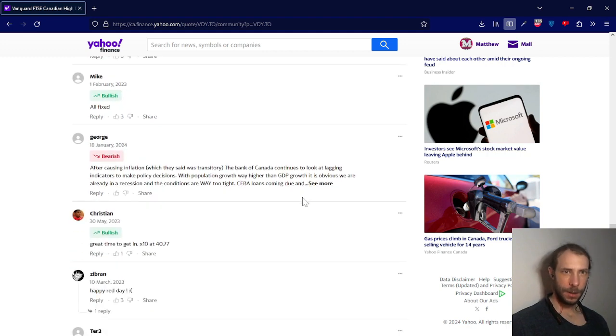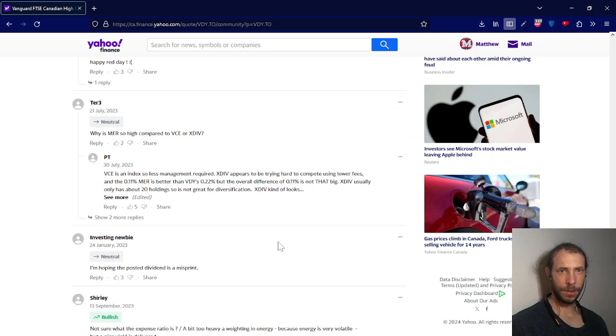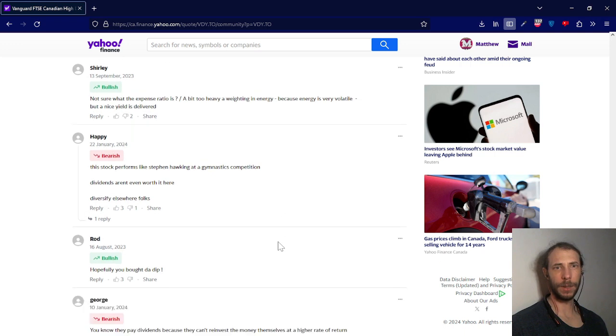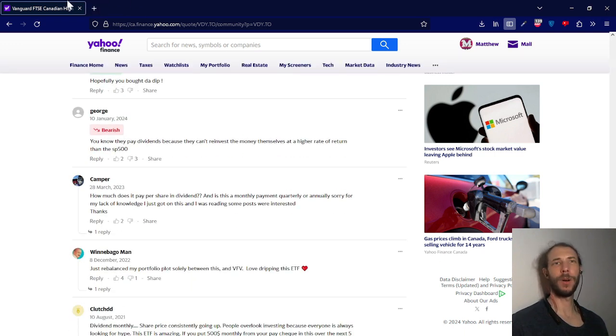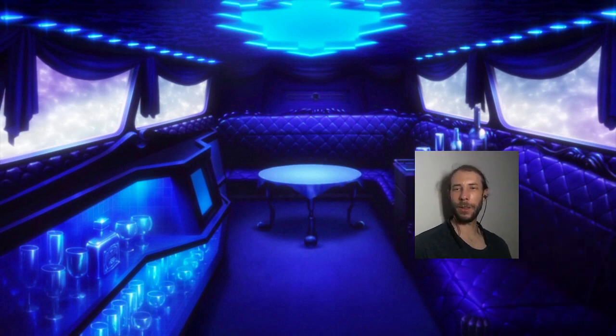All right. So as we can see, sentiment is relatively positive. This is a fantastic fund if you want to just buy and hold for a long term and be a dividend investor who does not need to worry about the vicissitudes of the market. So yeah, I strongly put this as tied for my number one spot. If you are a dividend investor who is a more passive, hands-off investor who is just looking to get the returns of the Canadian economy being paid out to you on a monthly dividend basis, or eligible dividend basis, I should say, this is a fantastic way to do it.